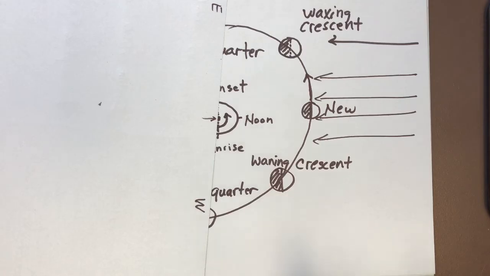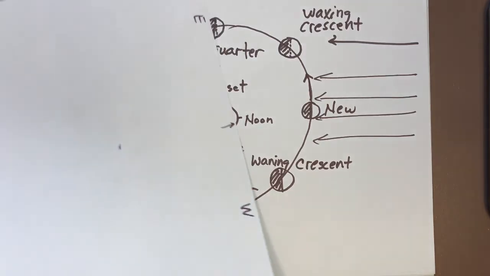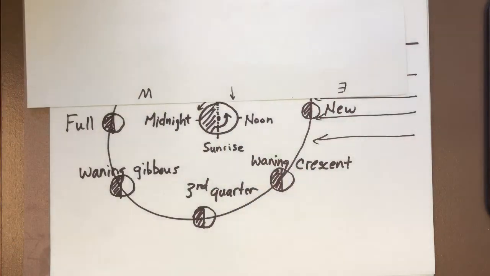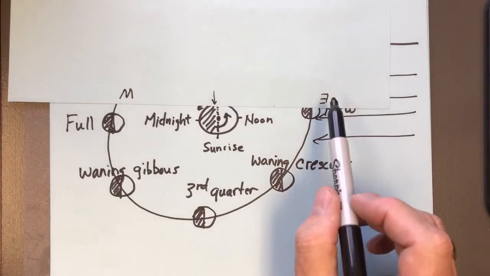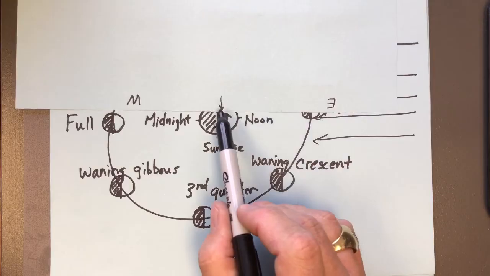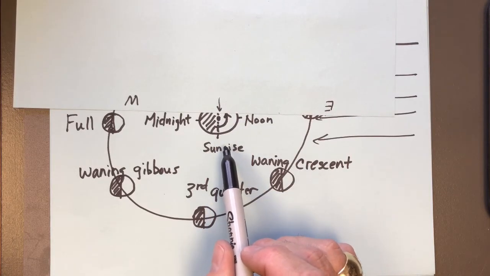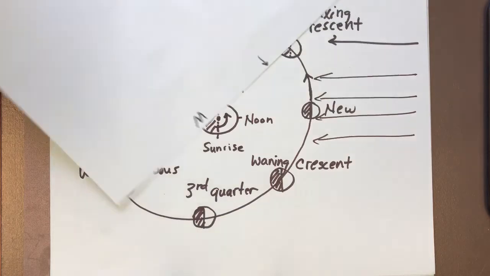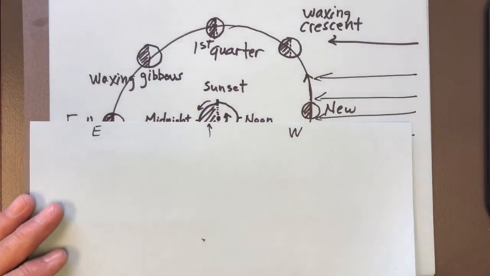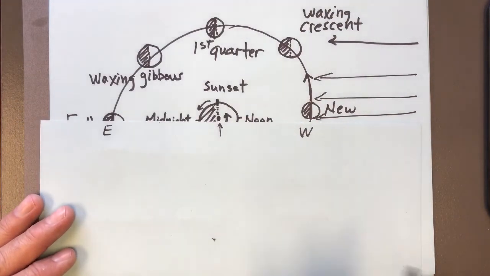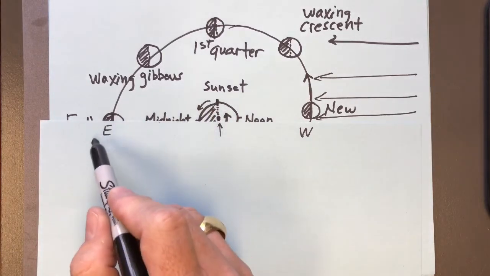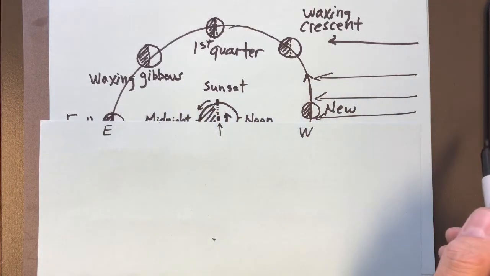Okay. What time of day does the new moon rise? Well, we can continue on around. It's going to look like this. The new moon is on the eastern horizon right at sunrise. There you go. So you got it. What time does the full moon rise? Full moon rises at sunset, which kind of makes sense because you expect the full moon to be on the opposite side of the Earth from the sun.